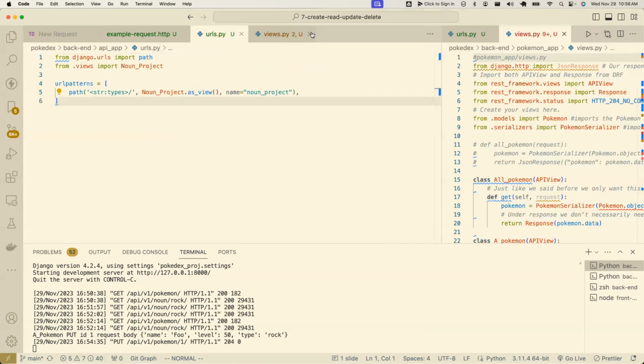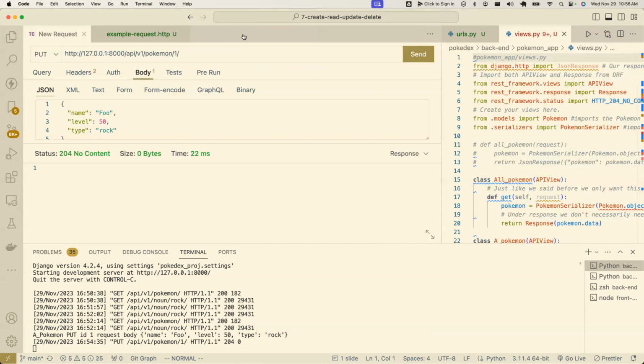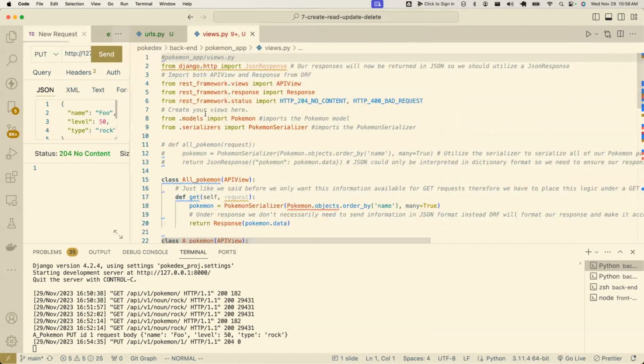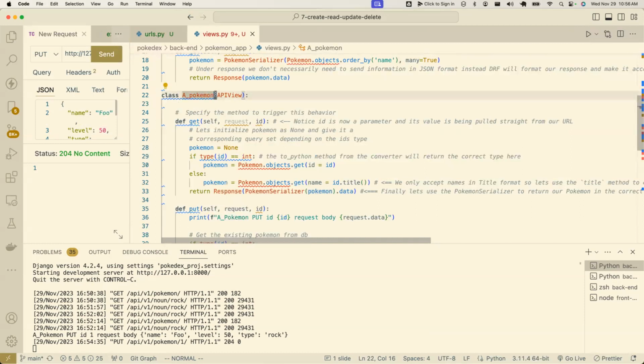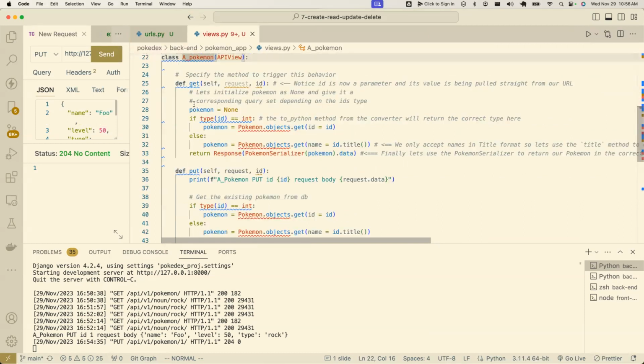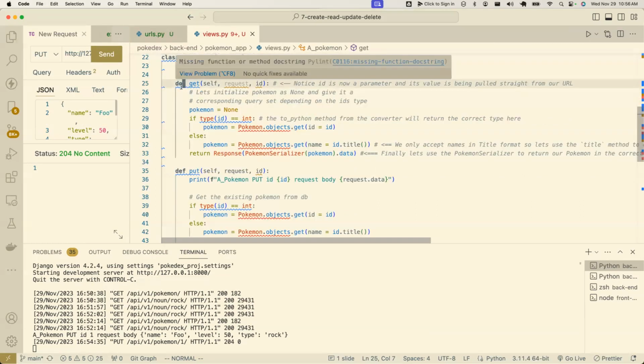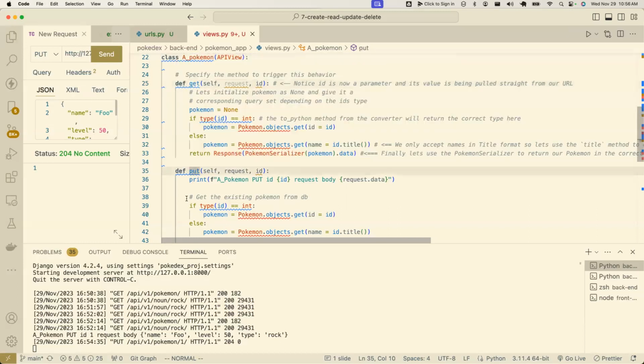Just to very quickly recap. We're using Django REST Framework's very powerful API view. Before, we had just written a get method. And Django REST Framework gives us a method for each different HTTP verb: get, post, put, create.